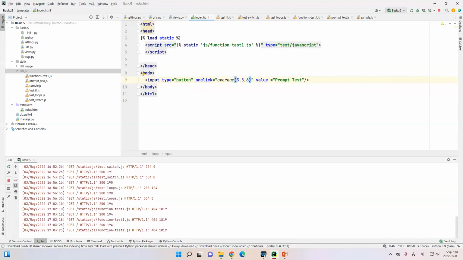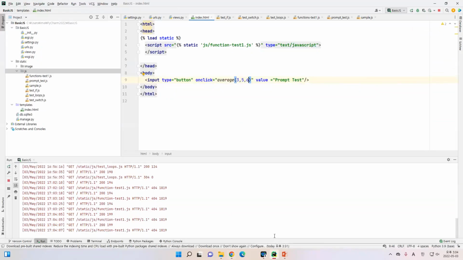I need to match with the number of parameters. Oops. Functions. I missed the S. Okay. So now the average is 4.